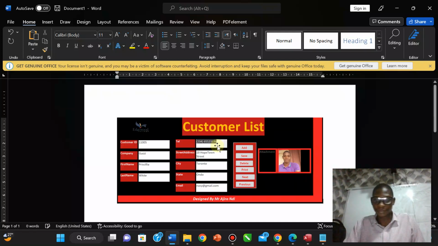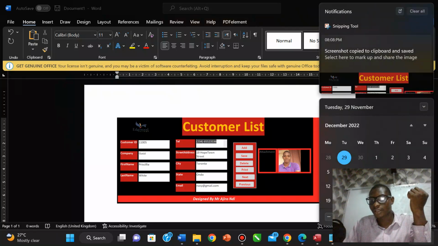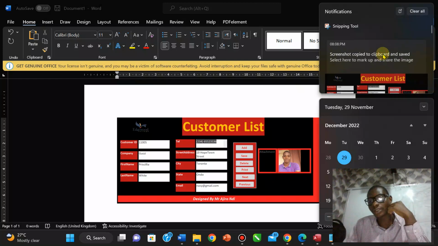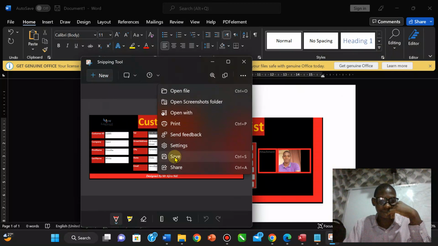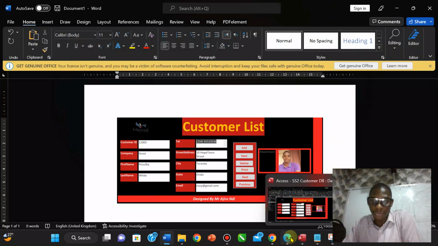And you can just paste it here. That's fine with me. And you can save that in the picture. You can come here, it's right here, you can open what has been saved, and you right click on this and you save. Okay, so pretty much that's what we have done.